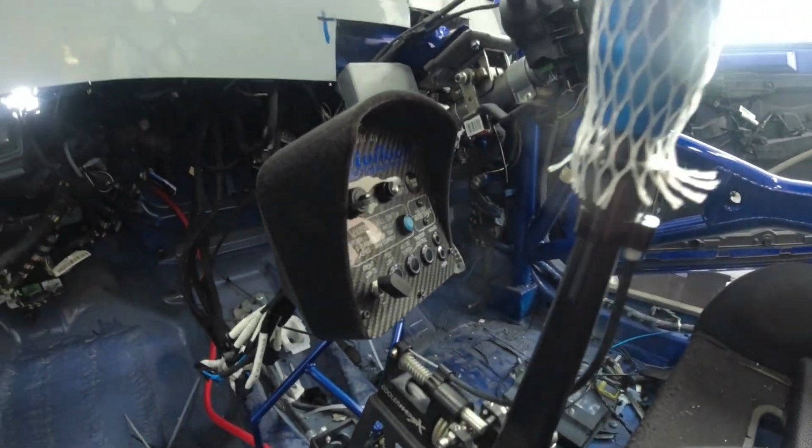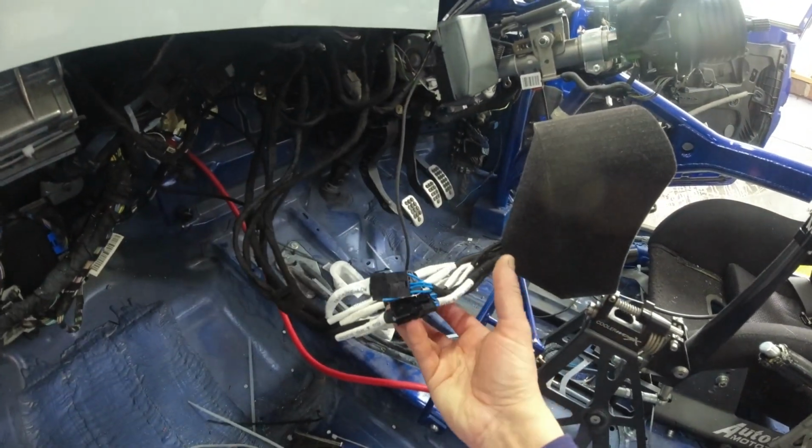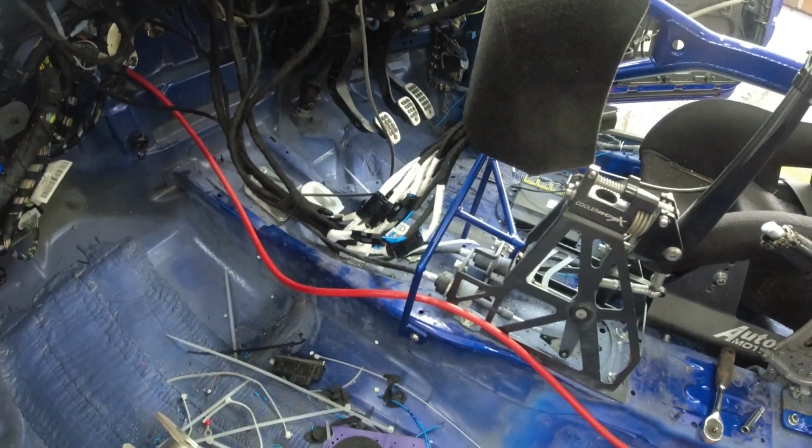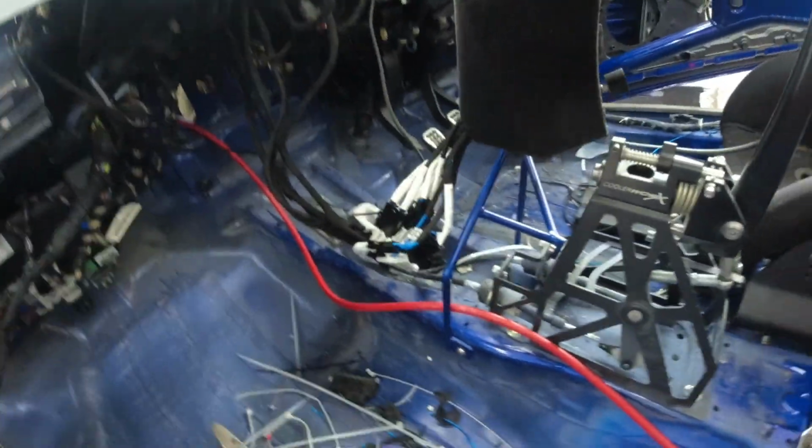But yeah, so what I've been doing is making this control panel, which is this bad boy. And I've used Molex connectors at the moment, which I'm not happy with at all. They come loose so easily. They're just not meant for automotive. If they're coming loose just sitting in the car stationary, God knows what they're going to be like when you're driving. So I've ordered some proper Deutsch connectors off Amazon. They should be arriving today, hopefully. But it's looking neat. It's getting there.